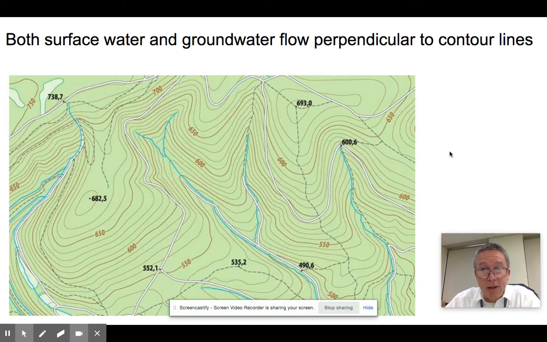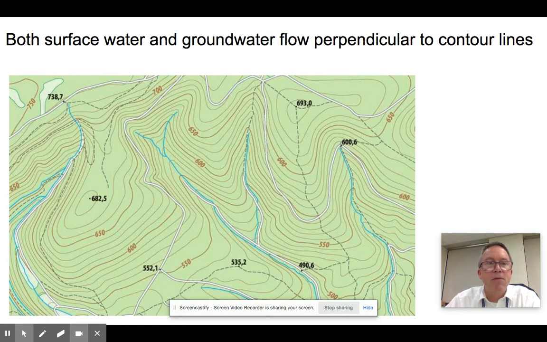Now, for watersheds, this is an important concept. If you look carefully at these lines, you'll notice where the water crosses that line, it always crosses perpendicular. That's because water wants to flow downhill, the most direct route downhill. In trying to interpret contour maps to see where the watershed boundaries are, it's a good idea to just picture what water would do. If I released water at this point here, it would flow straight downhill. In other words, it would flow perpendicular to all the contour lines. Water would flow this way, and then it's not going to go uphill, so it's now going to go this way. It's always going to flow in a way that brings it perpendicular to the contour lines.